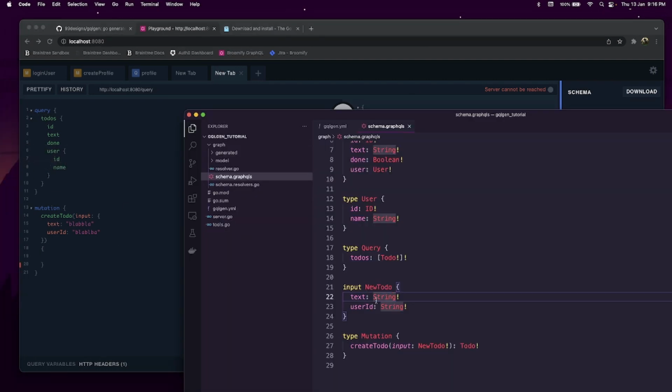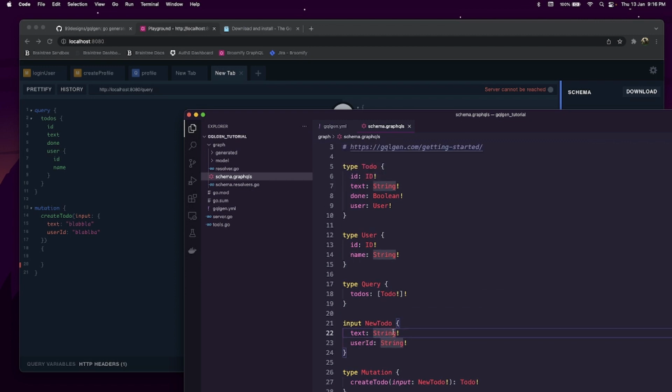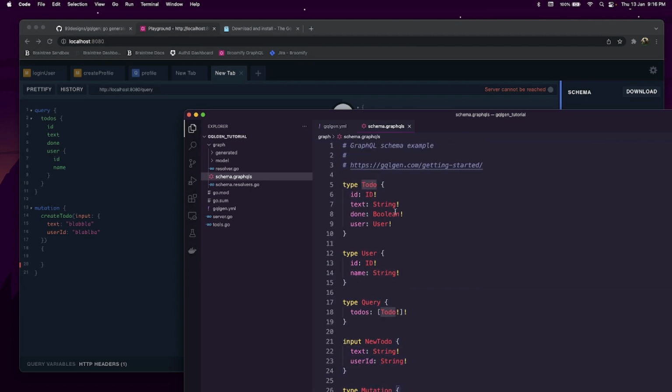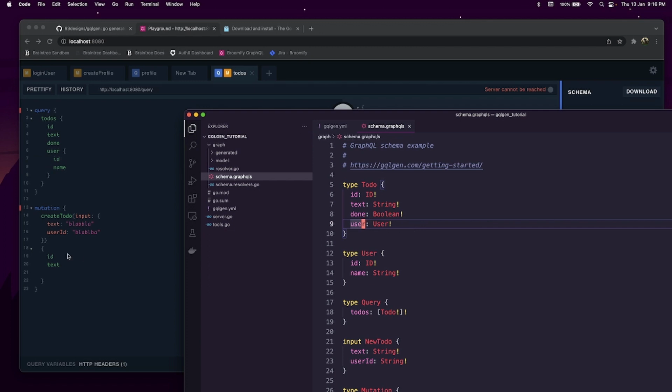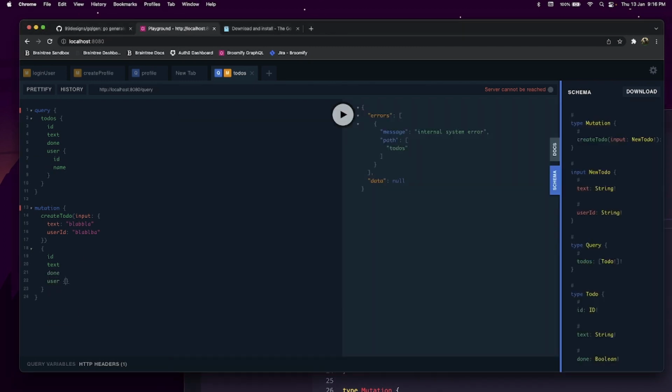a todo back, which has ID, text, done, user ID, name. Basically the same as this, right? Except it's here.